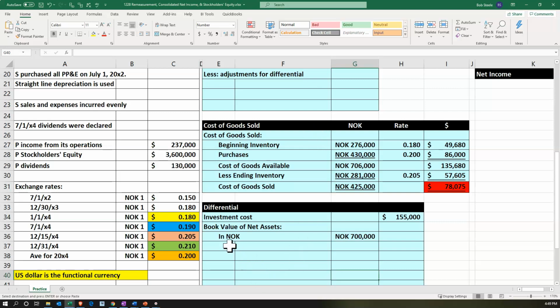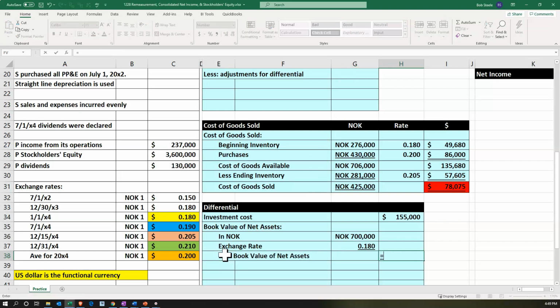The exchange rate at January of that year, which is going to be that 0.18 we've seen so often on January 1st, 20X4. And then we'll multiply that out, and that'll give us the book value of the net assets in terms of our units of measure, of course, the dollar. We're going to say this will be equal to the 700,000 times the 0.18.